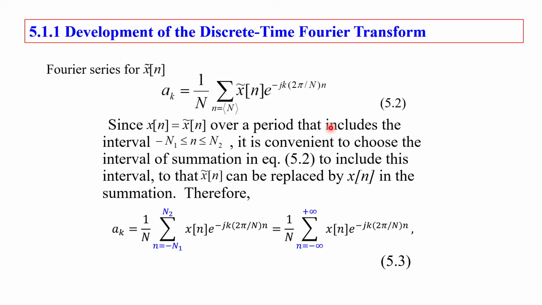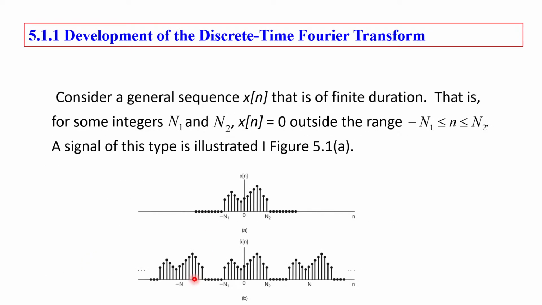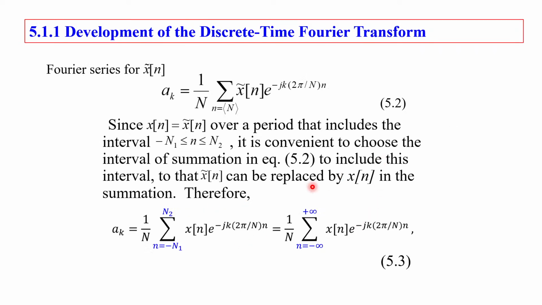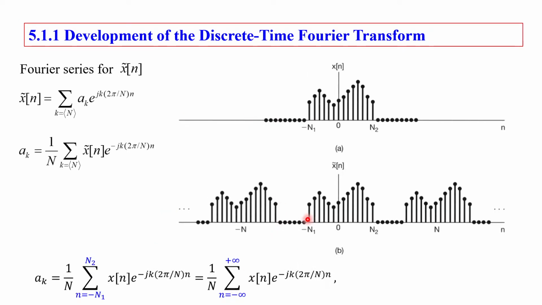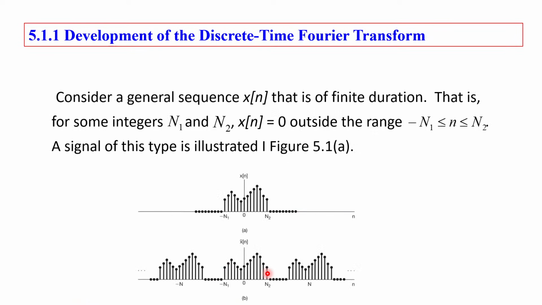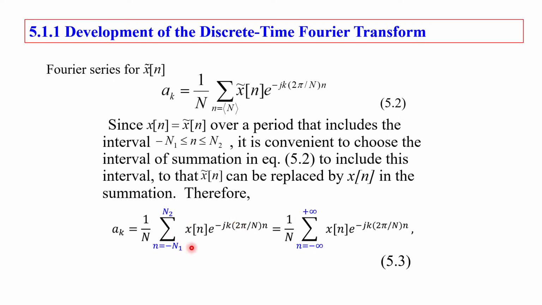Okay. And yeah, so this is the formula we had from chapter 3. So a_k will be 1 over N times the summation over 1 period of x tilde of n, e to the minus jk omega naught n, with omega naught being 2 pi divided by N. And now this summation over 1 period, because we think x of n only has finite support between minus n1 to n2, we can place this summation over 1 period somewhere around here, and then it can be cut off at minus n1 to n2.